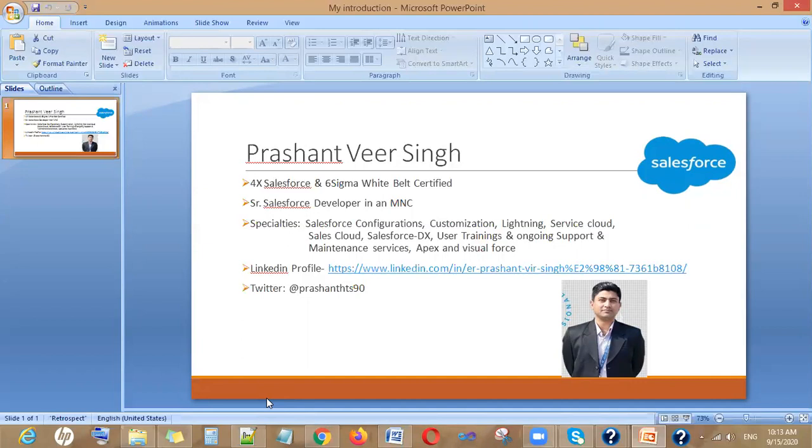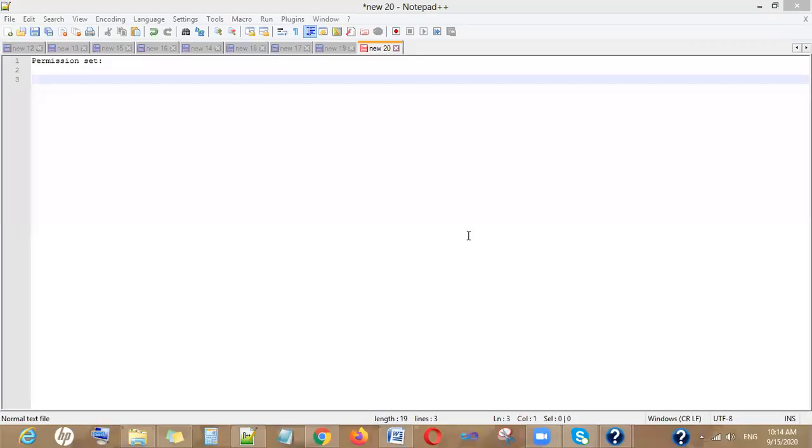So let's discuss the permission set now. So basically, what does permission set mean? We have learned about the profile, and in the profile we have seen that we can give the user access. The profile is the parent of the user, correct?